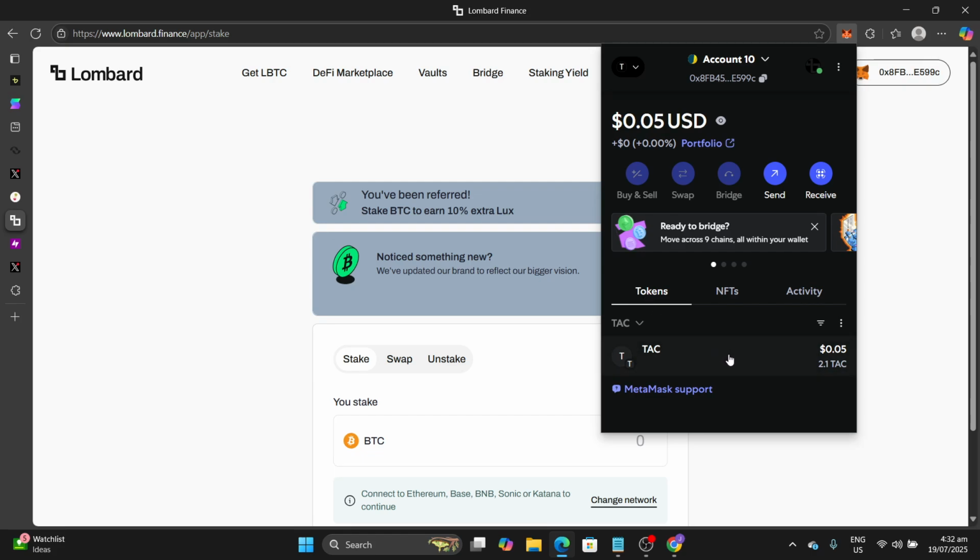Oh, so it looks like TAC Build deposited or airdropped two TAC to every new wallet on the TAC network. But the issue now is, yeah, so this will be a question for the team: how do you interact with the TAC network using your MetaMask? We are going to figure it out, but let's proceed.